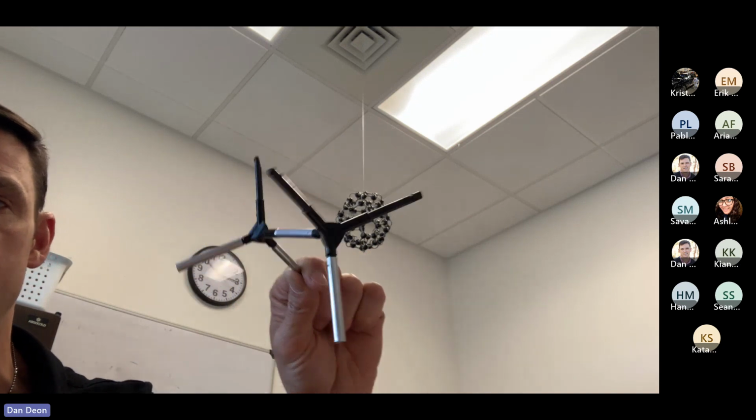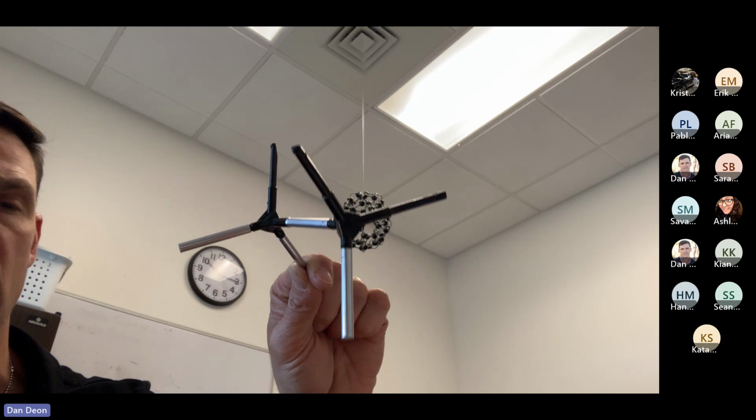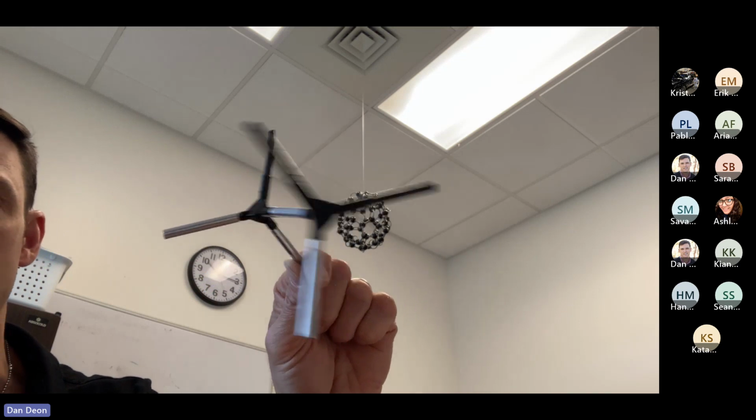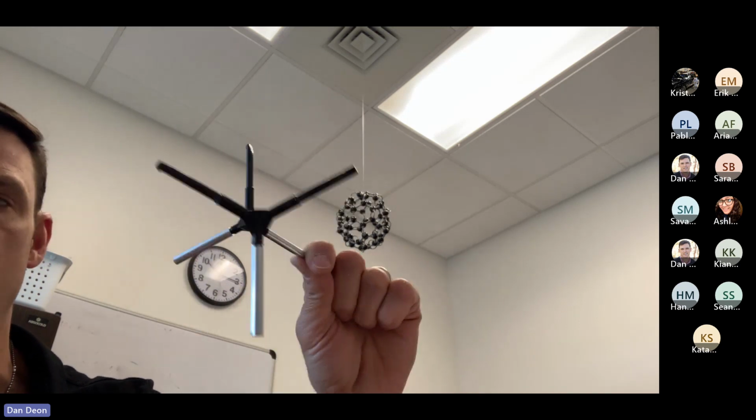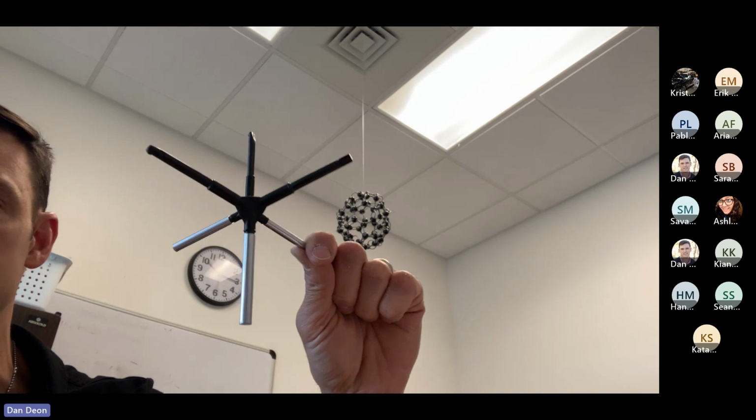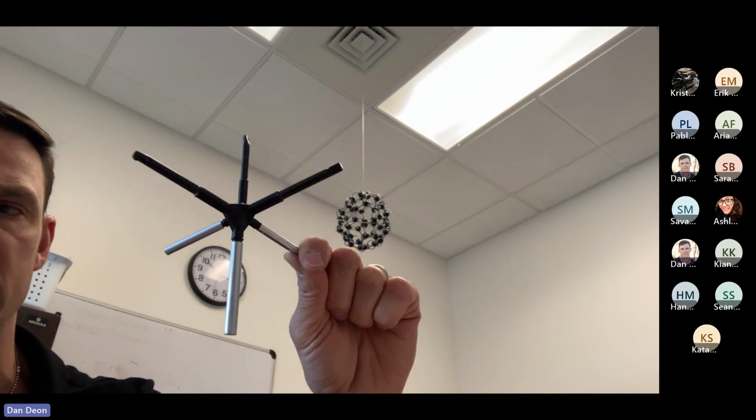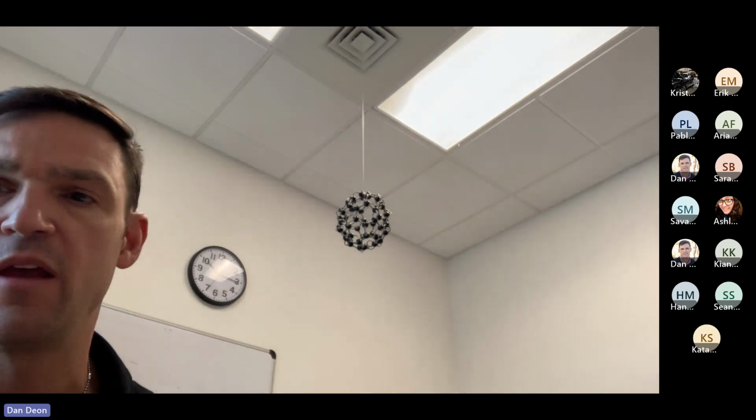So we could visualize this molecule tilted on its side like this. We call that a sawhorse representation. But if you turn it right on its end, what you're seeing right now on the screen, we would call drawing a Newman projection. And that's what we're going to take a look at right now.